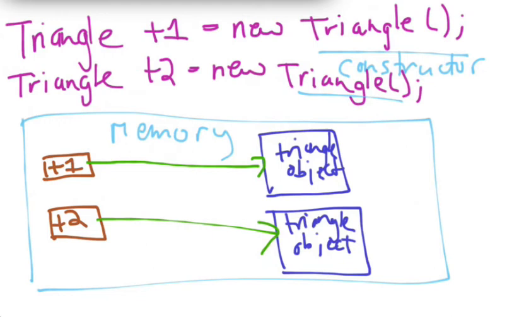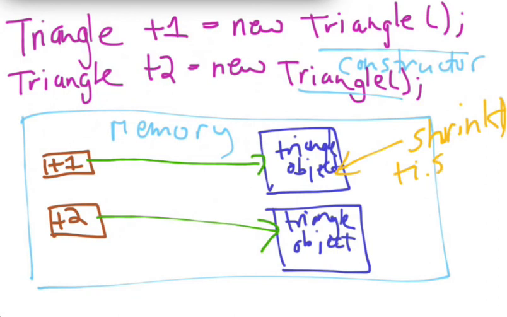So we now have these two different triangles. And we can actually call some of the triangle methods that are in the triangle class on one of these triangle objects. So just as an example, imagine that we wanted to call the shrink method on this triangle object T1. We would do that by typing something like T1.shrink. And that would make the triangle object T1 smaller. But it wouldn't affect the triangle object T2. When you call a method on an object, it only affects that object, not all the other objects that are based on the same class. And this is the power of object-oriented programming. You can create lots of objects that have lots of similar properties and characteristics because they're all created from the same class, but then you can do separate things with each individual object.